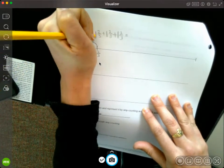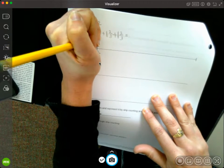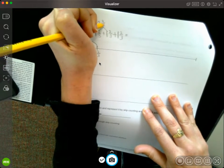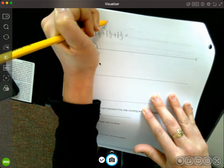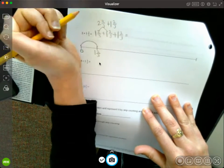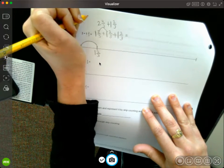If we add them, we have 1 whole and another whole, so that gives us 2 wholes for adding these two together. And then we have 2/3 plus 2/3, so that'll give us 4/3. Okay, 4/3. But we know that 4/3 is an improper fraction. That's more than 1 whole. 3/3 gives us 1 whole.